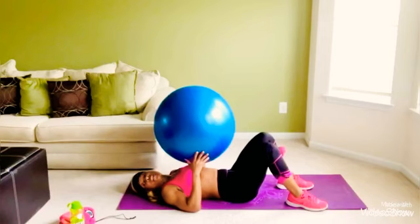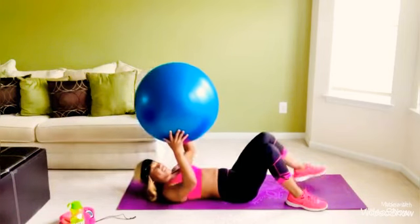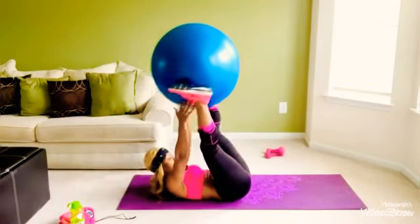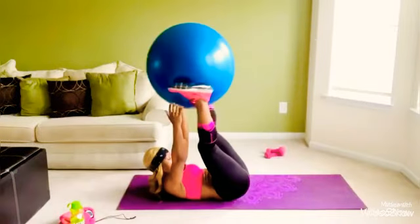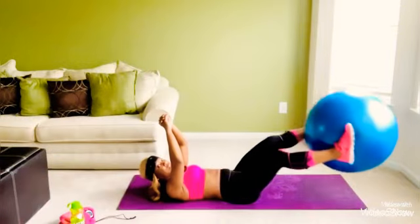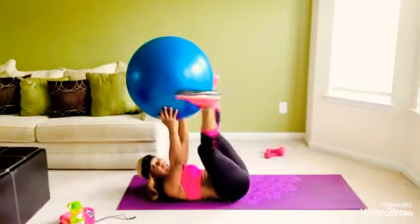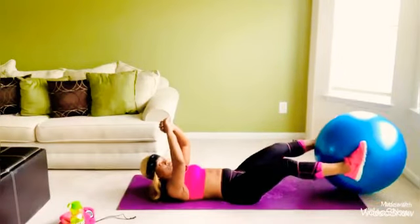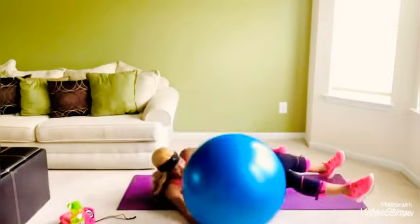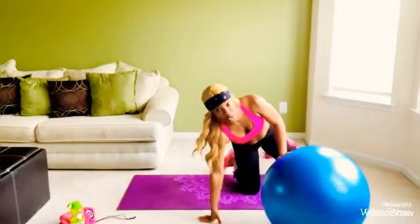Second exercise we're gonna do is called pass the ball. Oh goodness, this right here is gonna give you a double crunch of your abs, upper and lower abs, and you're gonna be working those hip flexors. So the difference between exercise one and two is you're passing the ball. So it goes from a tap to a pass. Very good. And then maybe you wanna just lay still on the mat after doing those two exercises.